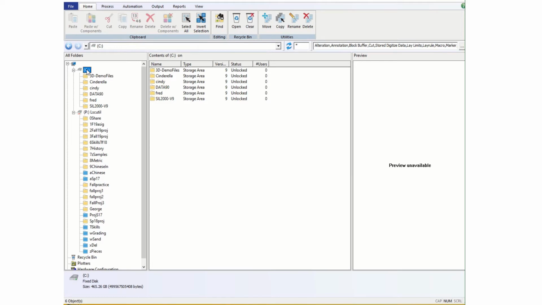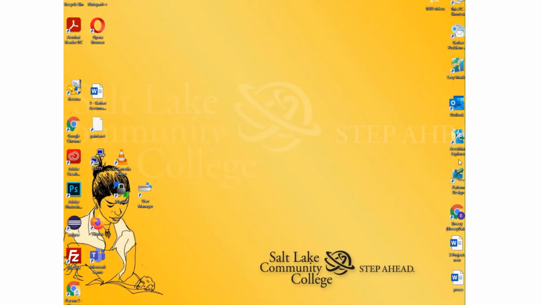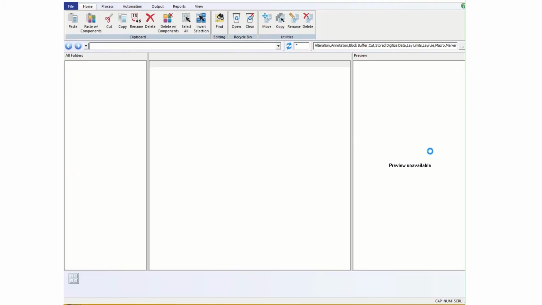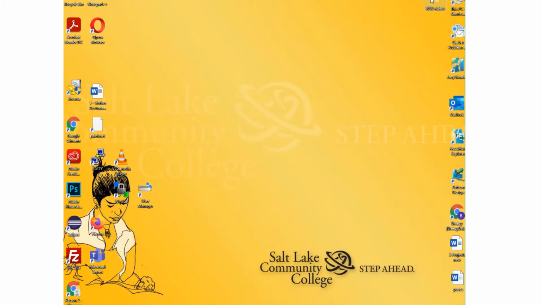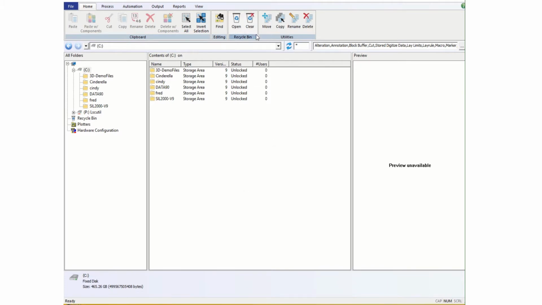Oh, you want me to do that again? I think it pretty much comes up, but I'll close it. So I double-clicked on Accumark Explorer. And I had to make it small so it would fit in the screen. Oh, but I can't make it that small. Okay, it just says Accumark Explorer up at the top. And it comes up usually similar to what it was the time before.